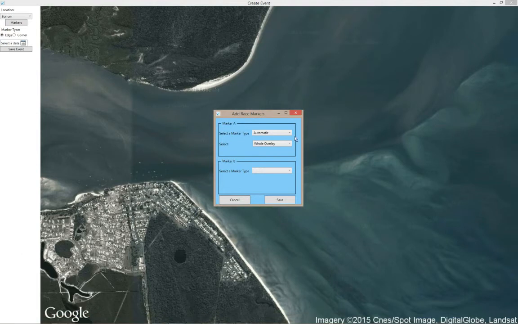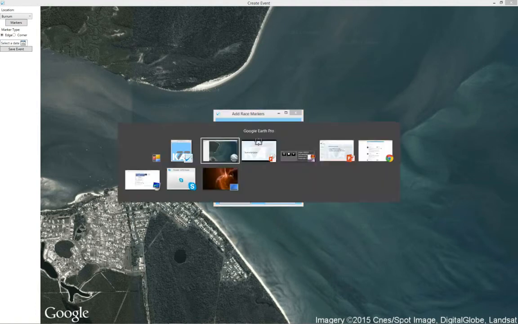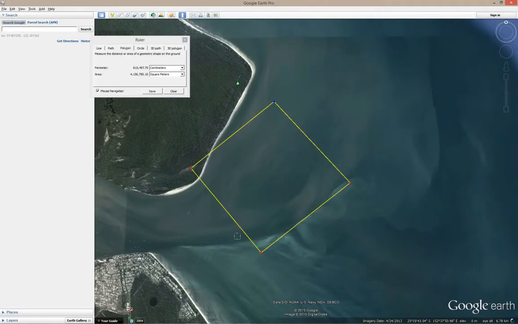Okay, so instead of doing that, we're going to select enter, and we're going to enter a manual latitude and longitude in here. This is what you'd do if you'd been at the beach and you'd gone out in the boat and recorded a waypoint using a different GPS and written down some coordinates, or you just happen to know the coordinates for some waypoint. So we're going to pop back into Google Earth so I can find out the coordinates.